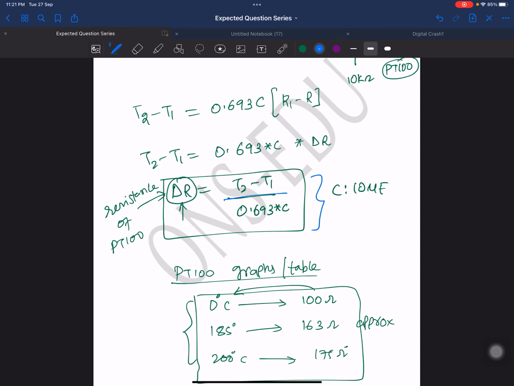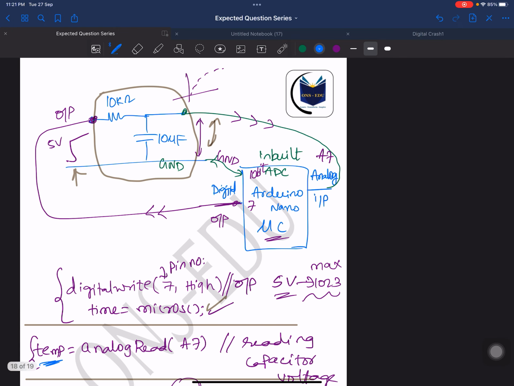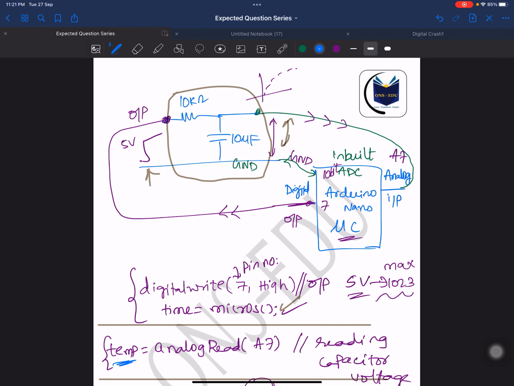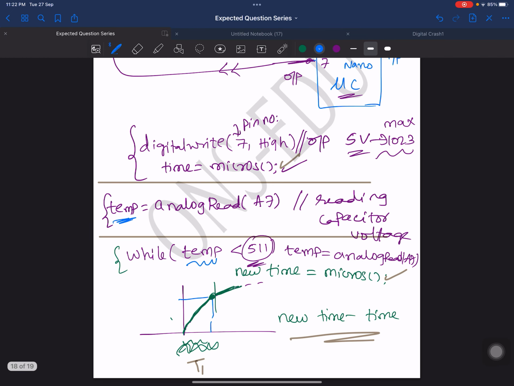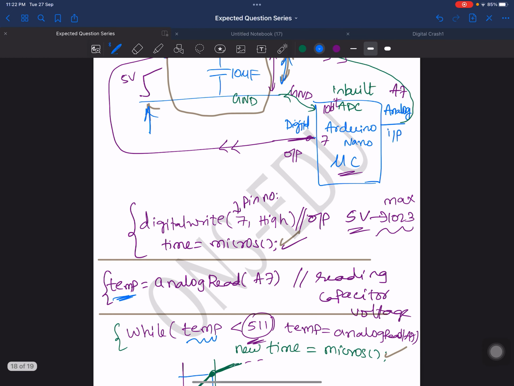Wonderful concept, simple, not tough at all, practically applicable, and I have tried this. It works well. I'll show you the program in the next video, how I've used this concept. It's very simple: I gave 5 volts here and started measuring the capacitance value until it touches the midpoint. It's like a counter. I'm using Arduino basically for counting.